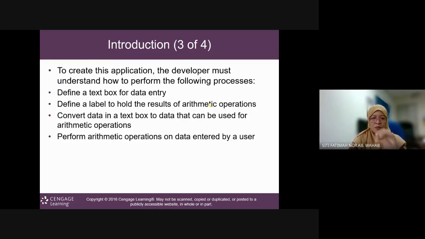So how to perform? Okay, you must define your text box for data entry. You must define your label to hold the results of arithmetic operation. So dekat sini dia result is viewed inside a label. That is a good programming practice. And then you must convert your data in a text box to data that can be used for arithmetic operation, which is a numeric. And then you perform arithmetic operation on the data that is entered by the user.